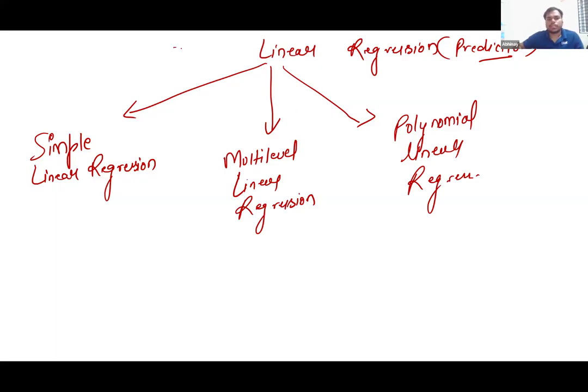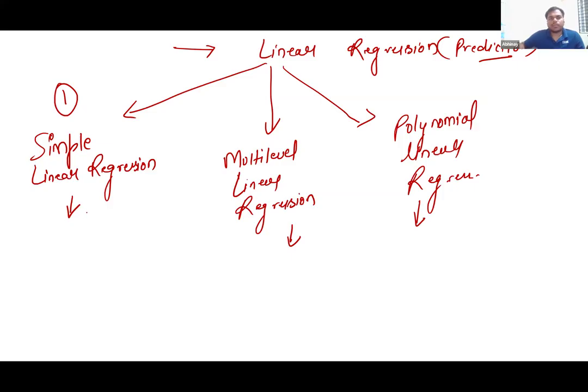These are some starting algorithms that we will do. We will try to finish these two algorithms in this class, and if we are able to, we will finish; we will not go in that much of a hurry. Starting with simple linear regression, let's understand what simple linear regression is, what multiple linear regression is, and what polynomial linear regression is.